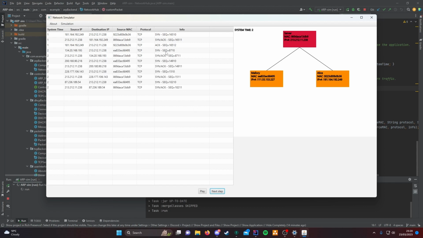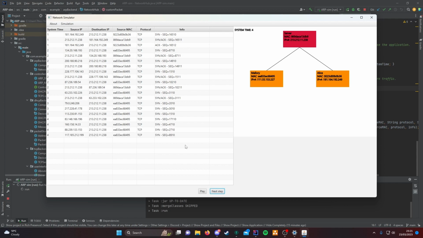Now next, Mallory throws a bunch of SYN packets, each with a different IP, at the server, and as you can see, the server will send a SYN ACK packet to signify that it has registered the connection attempt and is now waiting on an ACK packet back from Mallory, but Mallory will never send this, will change his IP and then send another SYN packet. Eventually this will fill up the connection buffer in the server, and as you can see, the server no longer replies because its connection buffer is full.